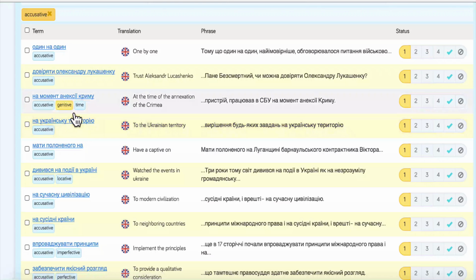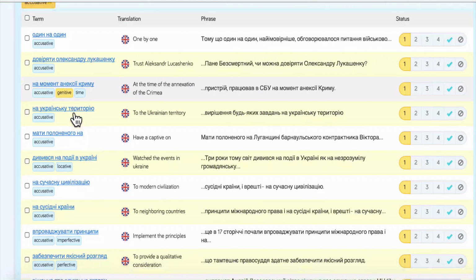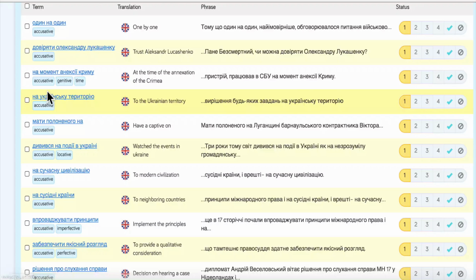Now, it's possible that in some of these, for example, okay, here's an example of something I've saved. Na moment annexi Krimu, at the time of the annexation of Crimea. Na moment is accusative, but it's also an expression of time, at the moment or at the time of. Annexi Krimu are both genitive. So I've saved this.